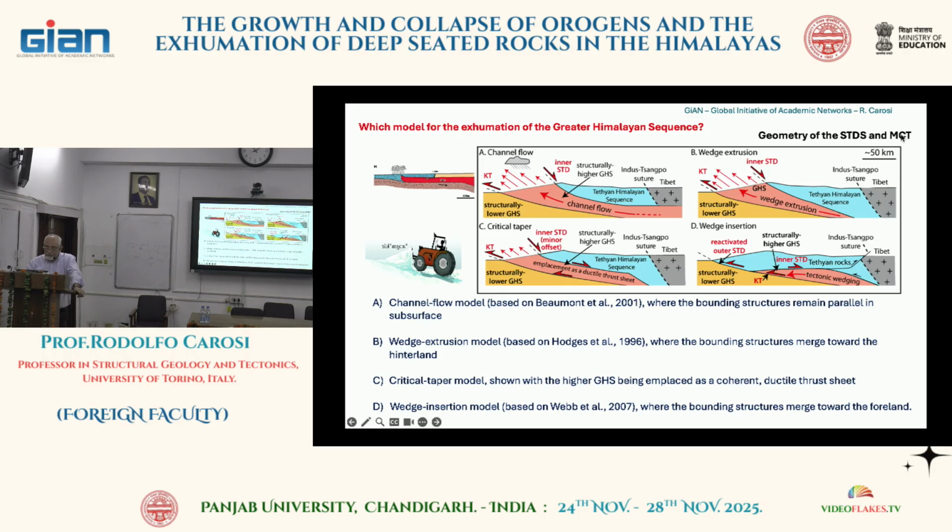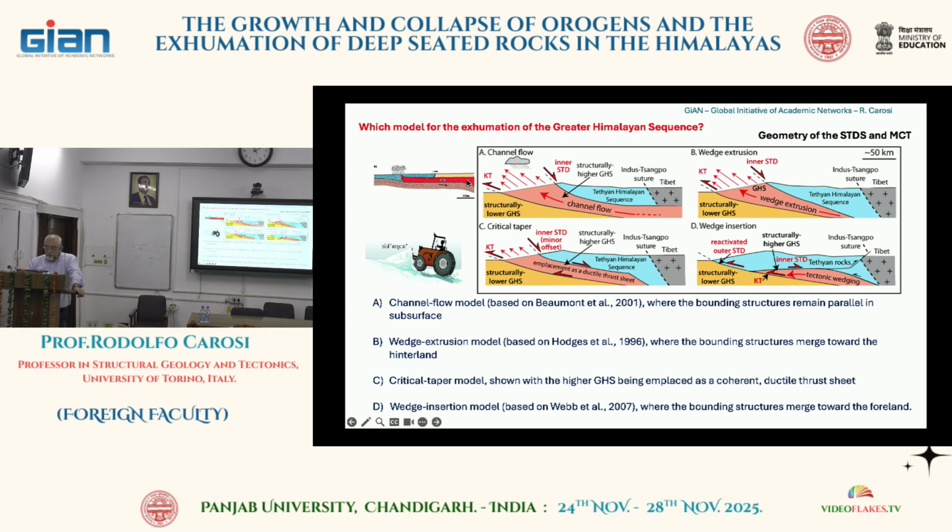the main central thrust, the lower thrust, bounding the metamorphic core of the Greater Himalayan sequence. In the channel flow model, where deformation should be accompanied by erosion, a channel of molten rock moves to the south and reaches the surface with the aid of localized erosion on the southern flank of the Greater Himalayan sequence. In this model, the South Tibetan detachment and the main central thrust should remain more or less parallel.